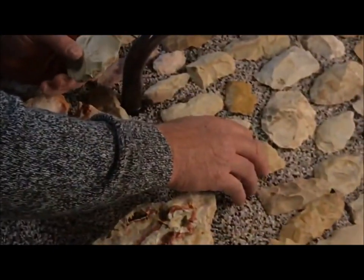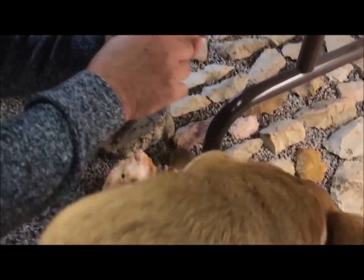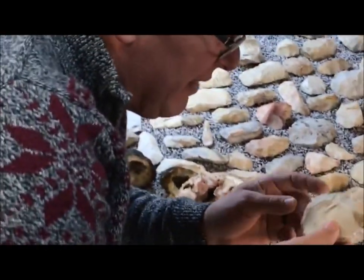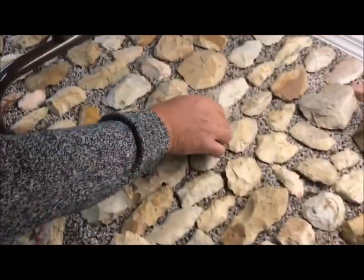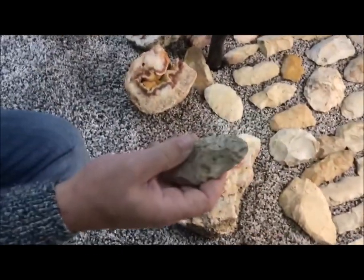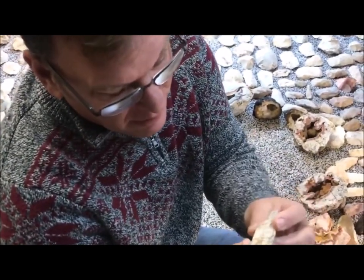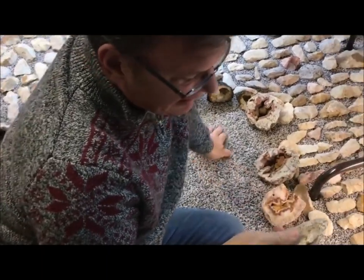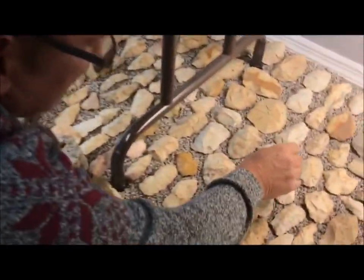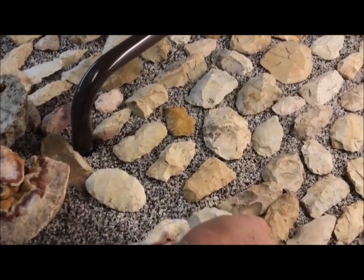These are flint knives and choppers and cutting tools, and this is a crude tool, but it was definitely worked. The Indians flaked it off each side. It's real sharp. The crude cutting tools, they'd either have this hafted or hold it by hand and do whatever they needed to do in everyday life, cutting and chopping leather and animals and cleaning the animals up. Different cutting tools.